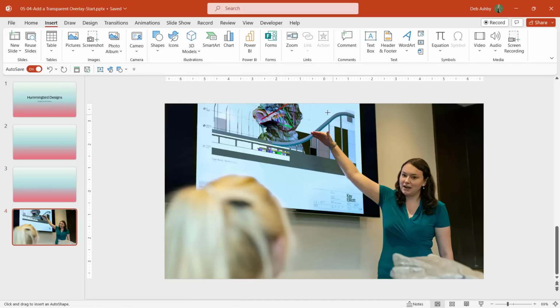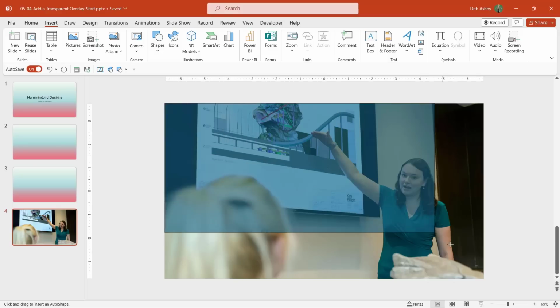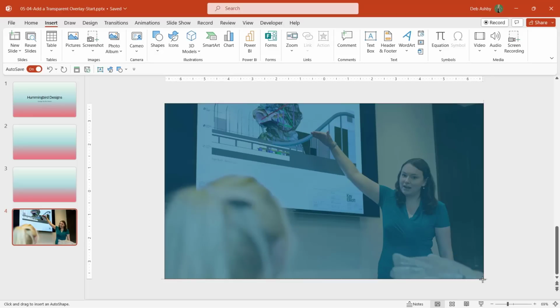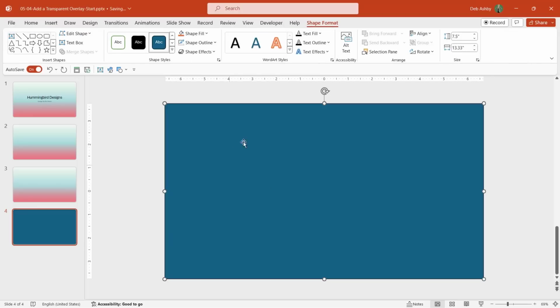Now, as soon as you select a shape, your cursor is going to change to a crosshair. Can you see that? I'm hovering over a light part of the image. And this just means we're now in draw mode and we can draw our shape. So I'm going to draw a shape that is exactly the same size as my slide. So I'm going to start in the top left-hand corner and let's click and let's drag it all the way out and let go.